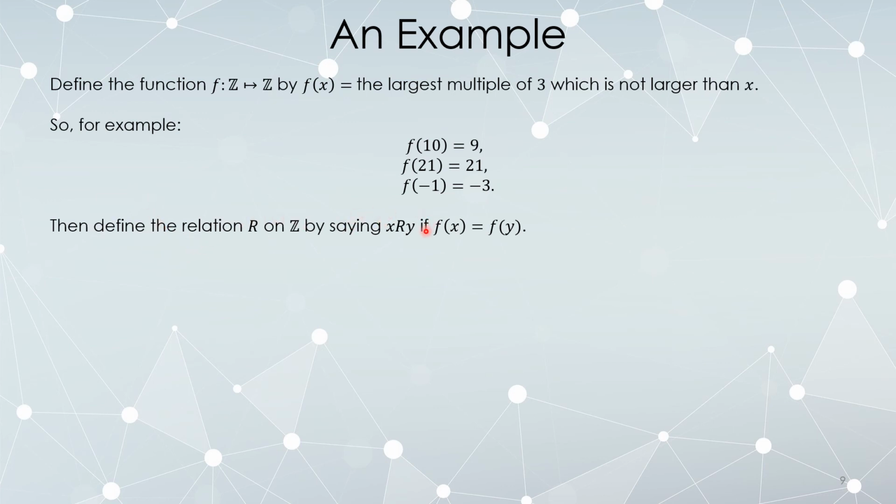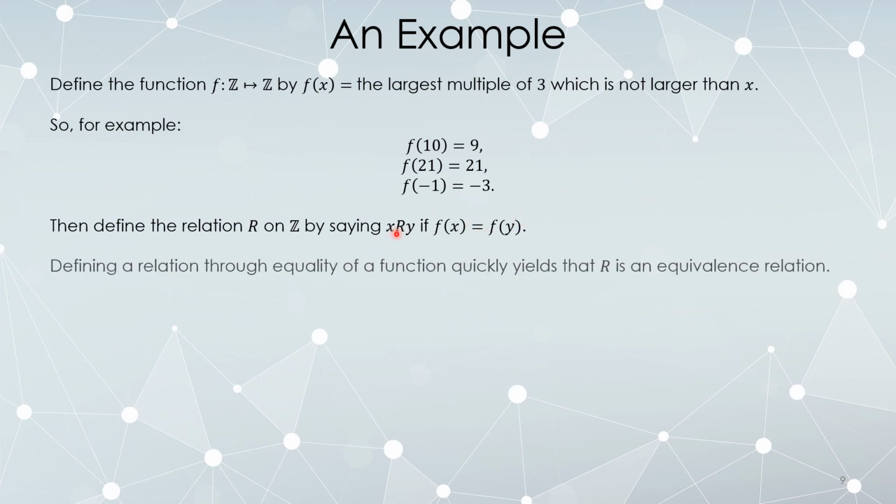So now let's define a relation. Two elements are related if f of x equals f of y. Now, since we've used an equality sign in defining this relation, things are going to happen pretty quickly. It's definitely an equivalence relation. If I pick the same number in both spots here, is f of x equal to f of x? Sure it is. If f of x equals f of y, does f of y equal f of x? Yes, so I get symmetry. If f of x equals f of y and f of y equals f of z, is f of x equal to f of z? Yeah, the equality sign is transitive, so I get transitivity. Okay, so we very quickly get that this is an equivalence relation.